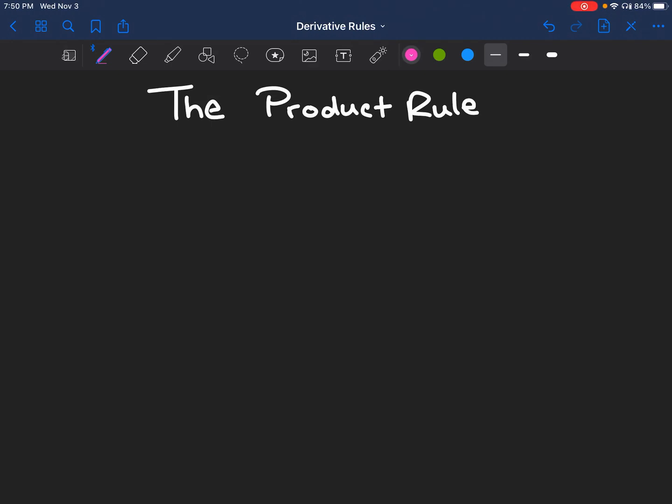So in this video, I'm going to very briefly go over a proof of the product rule. The most important thing to get out of this video is the formula of the product rule, which is that if I want to take the derivative, d dx, of two functions we'll call f of x and g of x that are multiplied together, then I need to take the derivative of them separately.